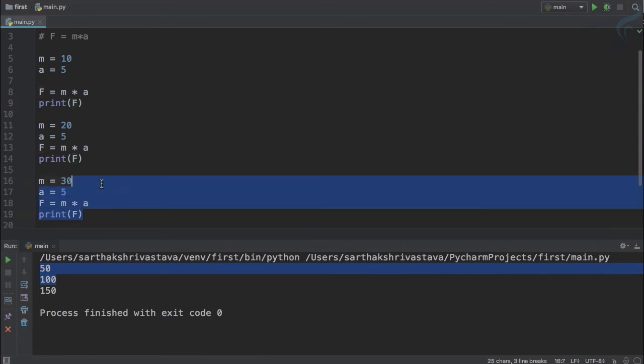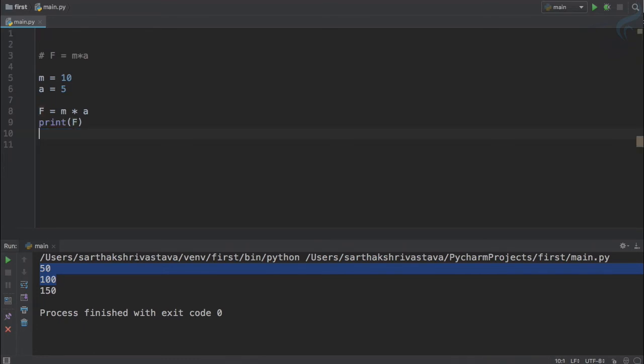So let's create another function for us. My function is going to be named calculate force, or we can say cal underscore force, that will be nice. But to define a function, we need to give a prefix of def. This def keyword tells Python that whatever the next word is, it is a function, so it's a definition of a function.